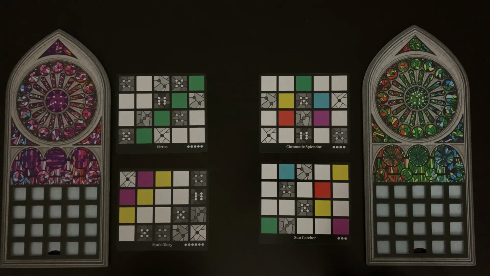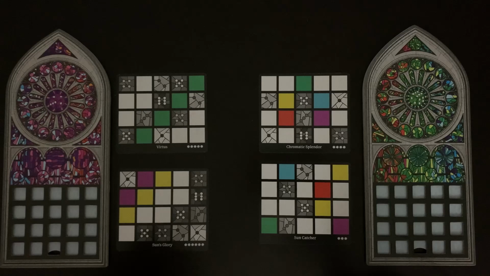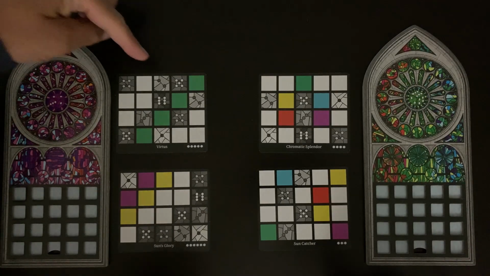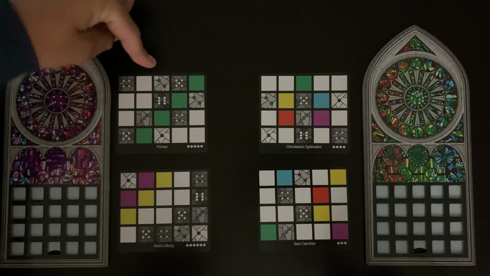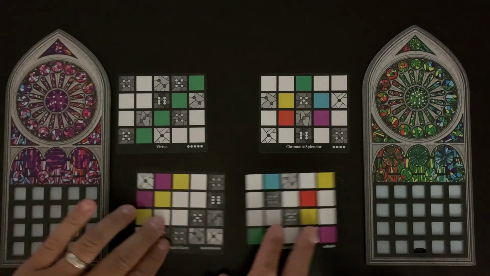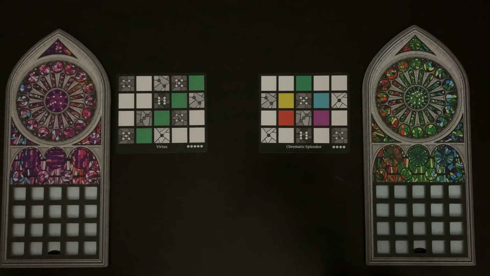Also, be aware of the restrictions on a window pattern. Restrictions indicate that a specific color or value must be placed in that space. There are tools that allow you to disregard that, but we will speak to that later. In this game, for the purple player, I will choose this window pattern, and for the green player, I will choose this window pattern. The other 2 can be discarded and returned to the box.